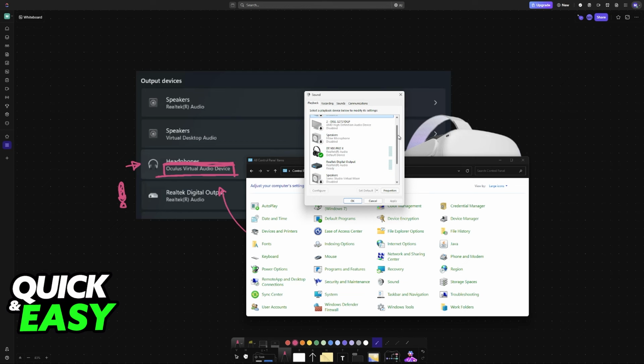If you want to ensure that everything is okay and that your microphone and headphones are going to work, find the default ones that you are using. So for example, I have this DT900 Pro X, and just make sure that they are enabled and set as default. So if you see them as ready, just choose them as the default device. And by doing this with both the microphone and the headphones or speakers, you will be good to go.